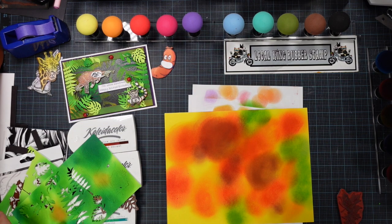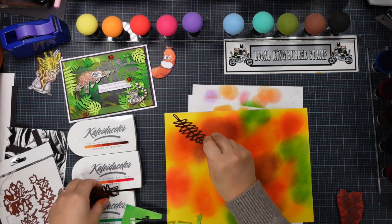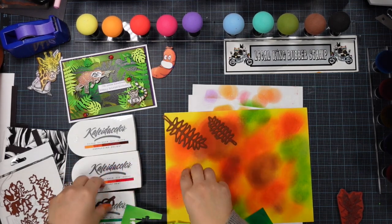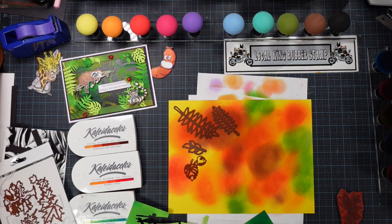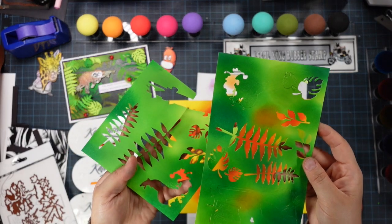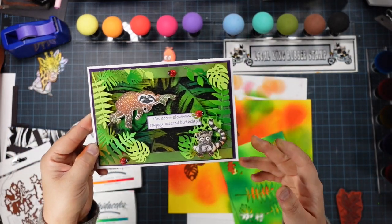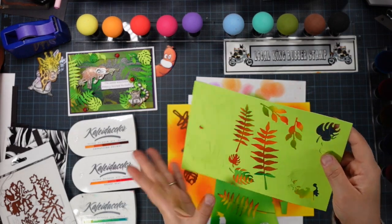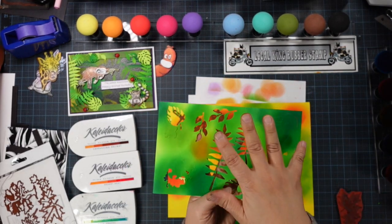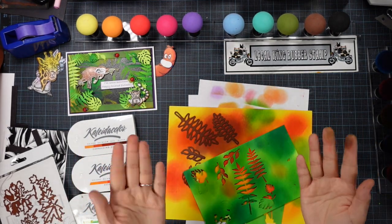Okay, and next, you can see what I did is I just put all my die cuts on top of this foundation card and ran them through the die cut machine. Okay, and that's how they create all the different leaves. So you can actually flip over. Sometimes when you die cut, you die cut from the front, right? And you die cut from the back. So that way you actually get the reverse image.